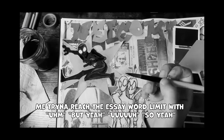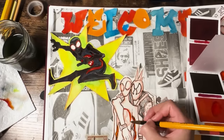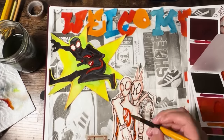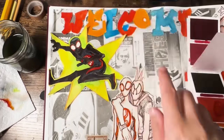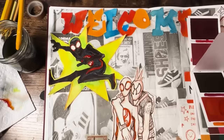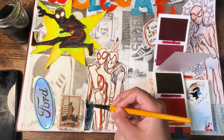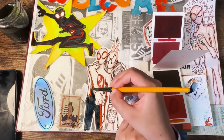But yeah, that's all I could really talk about color wise honestly. But I hope what I was babbling about composition wise made sense. And if you have any other specific questions for composition, I'd love to try and explain it better and answer those questions. But yeah, for now I'm all out of stuff to say about it.